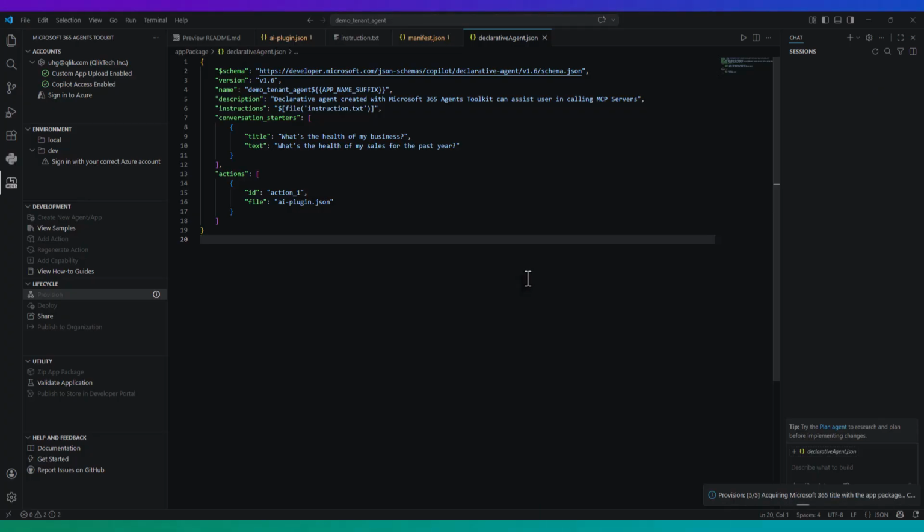The provisioning process will generate an app ID within Azure, update our code, and ultimately generate a zip file of our code and dependencies that is automatically uploaded to our Microsoft tenant.